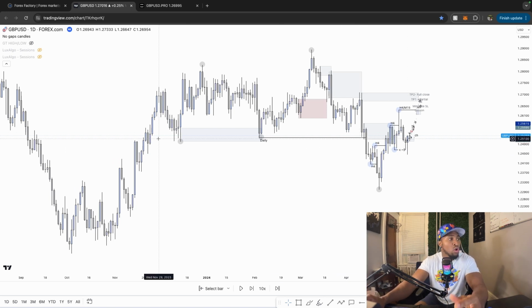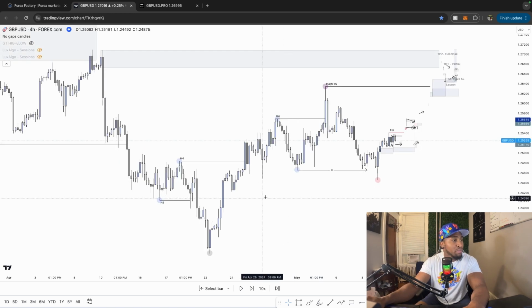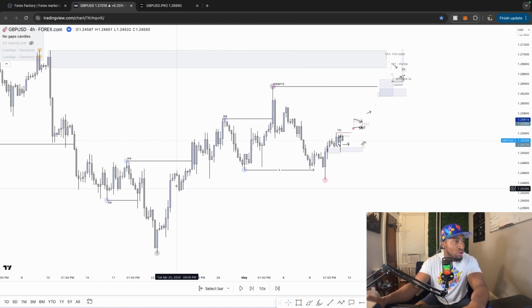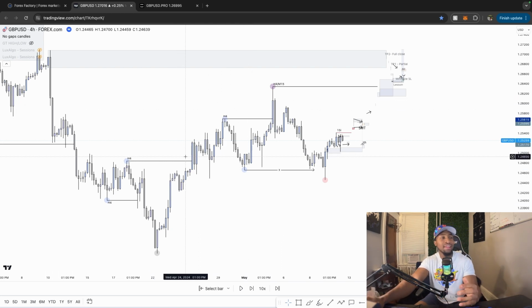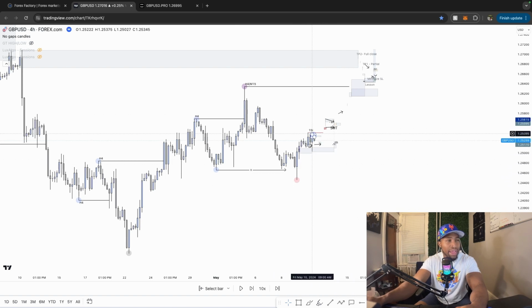As we look at this, we see the daily is now bearish as we had a low, which made a high, higher low, a higher high, and then a break of structure. Once we drop down to the H4 time frame, we can see that H4 is bullish, right, opposing the daily structure, which means that the daily is currently pulling back. We had this high create a higher high, a pullback, higher low, then a higher high, and then we saw a swipe of liquidity here, and then we started seeing price move back in the bullish direction.